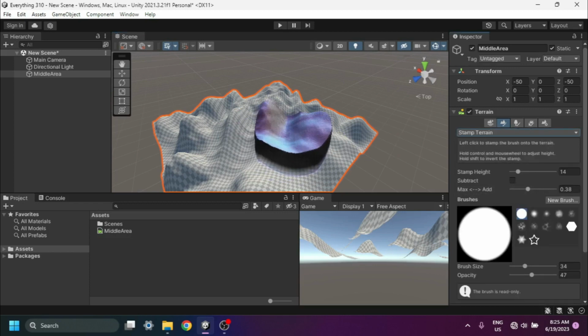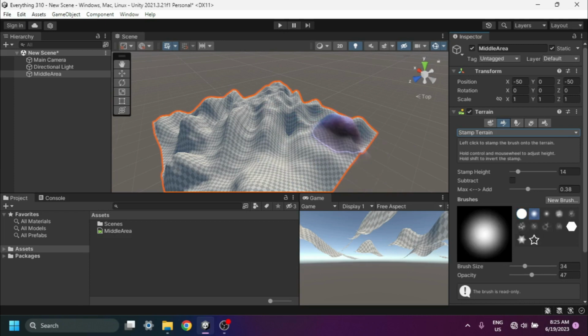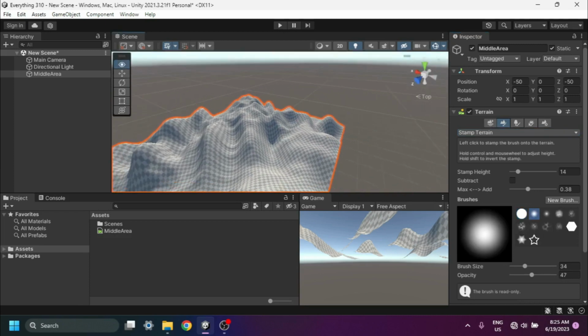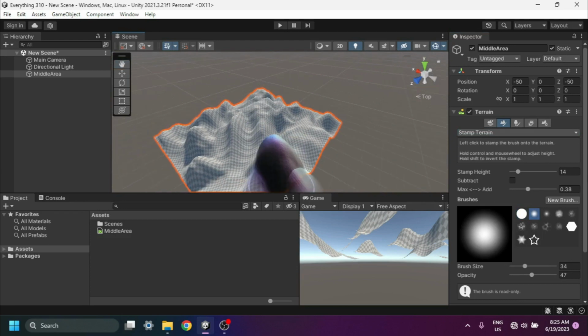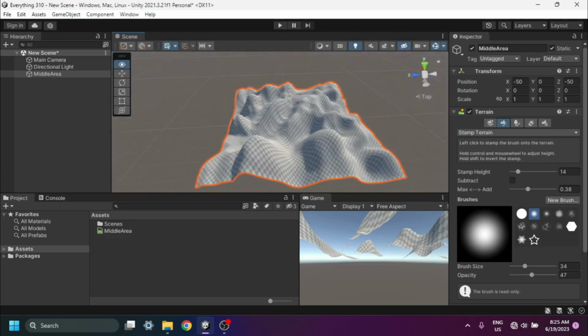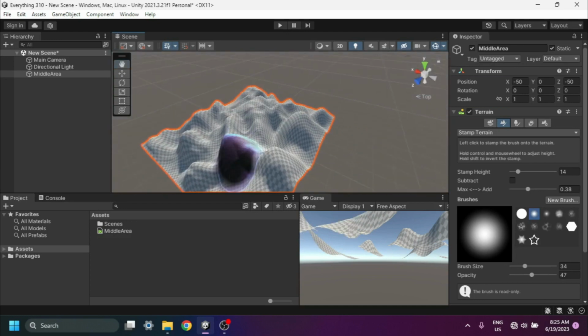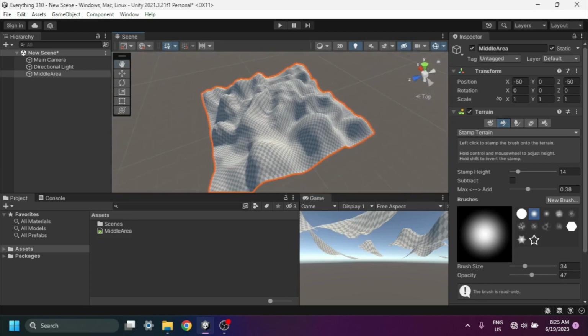Stamp Terrain. The Stamp Terrain tool allows you to apply different shapes or meshes to the terrain, creating geological features or precise topological patterns. With Brush Mode and Mesh Mode, you can apply textures or 3D mesh shapes to achieve various terrain features such as hills, roads, lakes, and buildings. Experiment with the parameters like brush shape, mesh shape, and stamp height to create unique and realistic terrains.